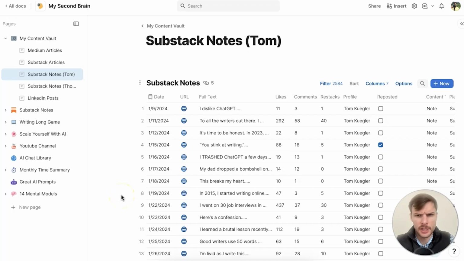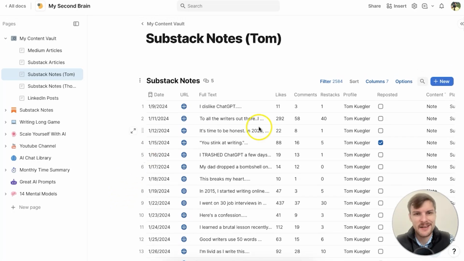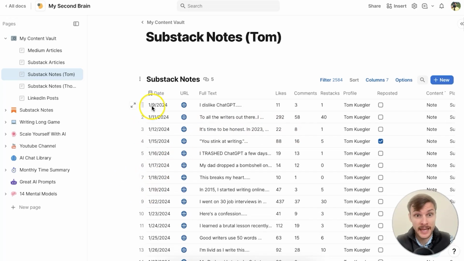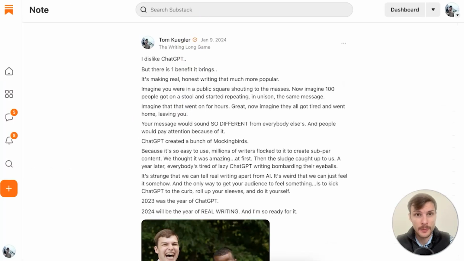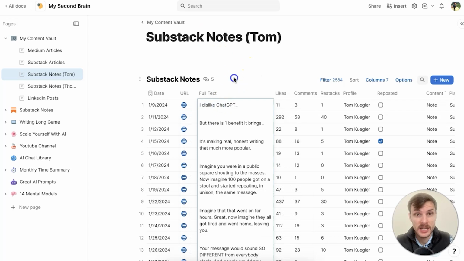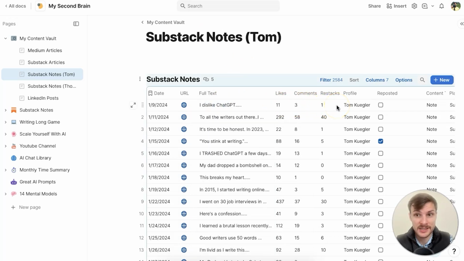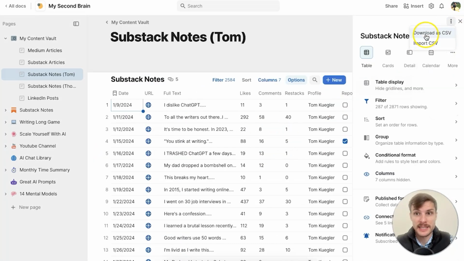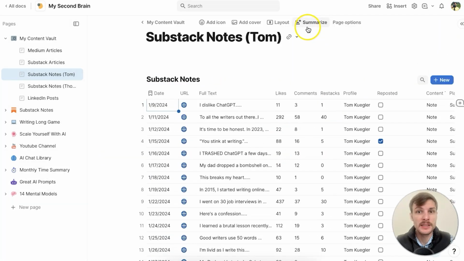Now let's go to my Coda document here. If you take a look here, I actually have a kind of like a CSV file of all of my notes that I've ever written. I have the date, I have the URL, so it opens it up to that specific note. I have the full note text here, and I have the likes, comments, restacks, and everything of that nature. So what I did was, I actually downloaded this as a CSV and I plugged it into my Claude project, and now it has access to this CSV file of all the notes I ever wrote, along with all the likes and comments and all that kind of stuff.